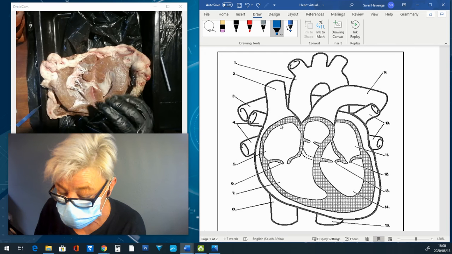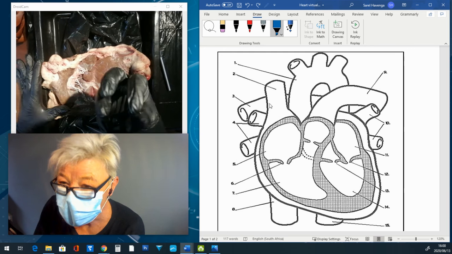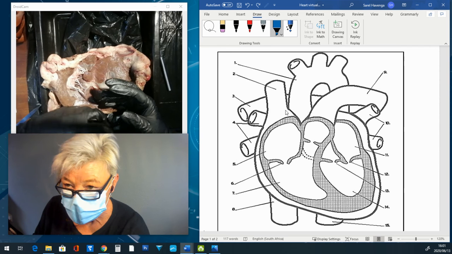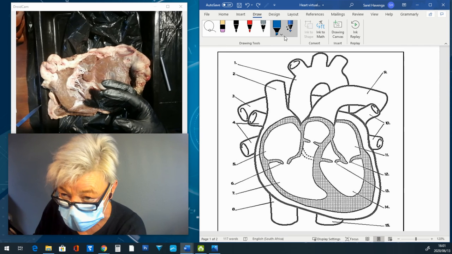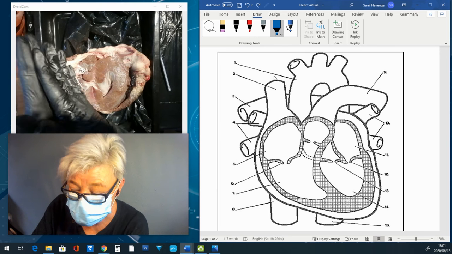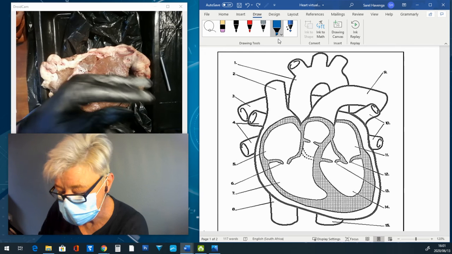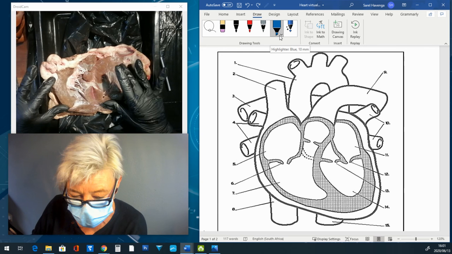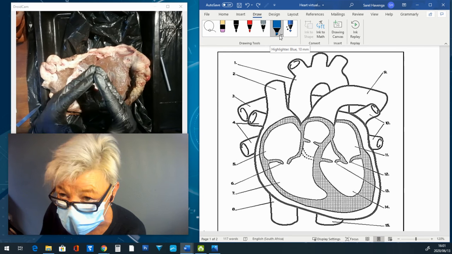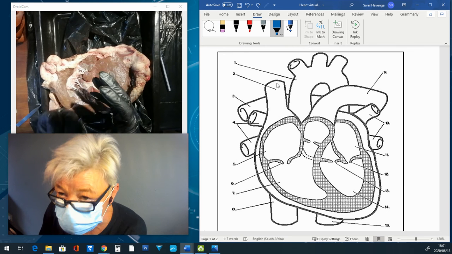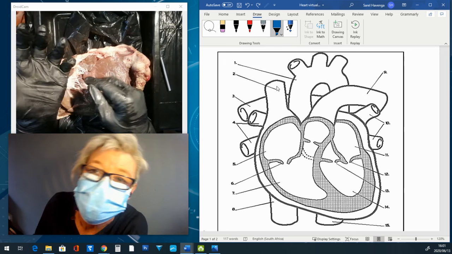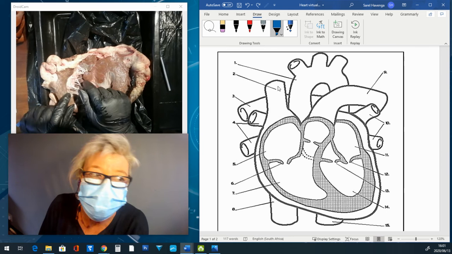Importantly, you've got to remember that we are now going to speak about what is oxygenated. Already it's gone up into the lungs. We know this. Some of the blood is still going up into the lungs to collect oxygen. Some will come down, and remember it goes up on the left and comes down on the right when it's oxygenated. You need to know what side and what parts of the heart the deoxygenated blood travels into the lungs. Obviously, the lungs are going to give it oxygen. It's going to be oxygenated.